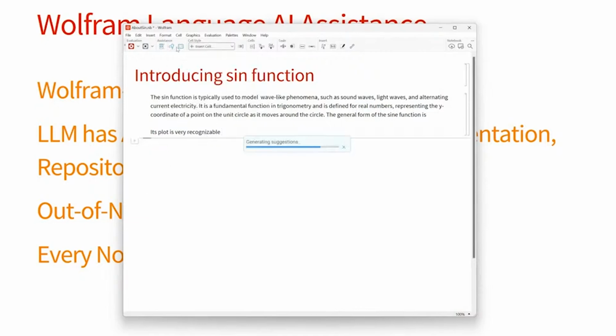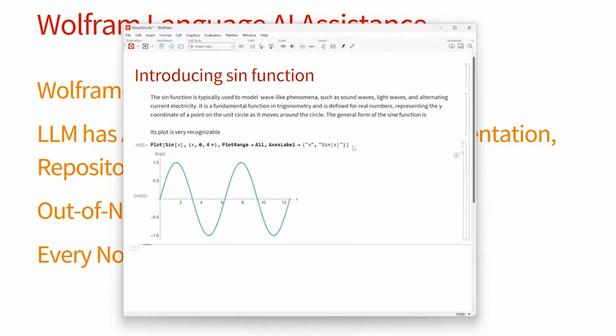So if I click the suggestions button now, this time I haven't got the cursor in a text cell. I've got it in a computation input cell insertion point. So it comes up with a sensible piece of code that I might want to insert there, and I can accept that. I could say, well, maybe this wants some options. So if I put the cursor inside the code and click the button, then it suggests some options here. Maybe I want to have some axes labels, and eventually, oops, I've got too many brackets there. And there's our synthesized code.